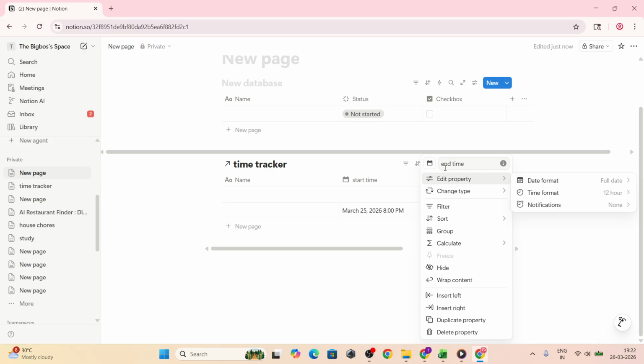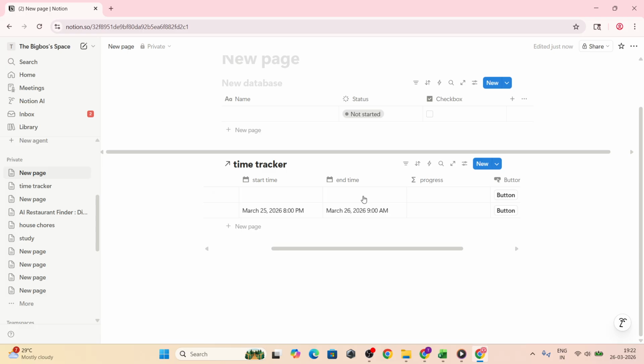A quick note on behavior. Any content edits you make here, adding a new row, changing a status, or updating a date, immediately sync to the original database and every other linked view. View settings like filters and sorts, however, stay local to this page. If others need to see this page, confirm they have access to the original database so the link works for them.